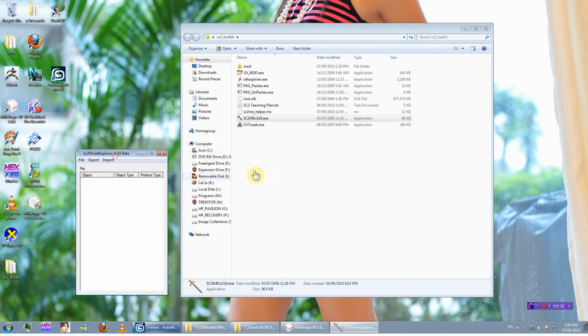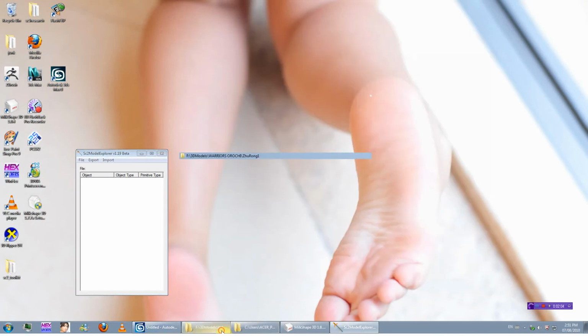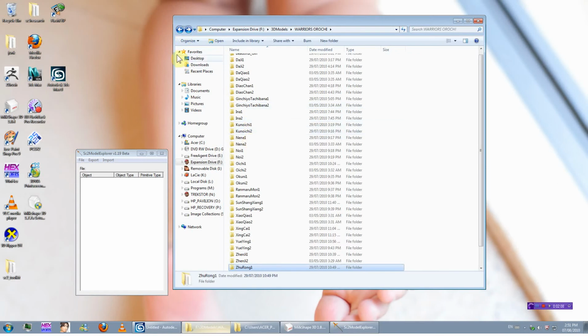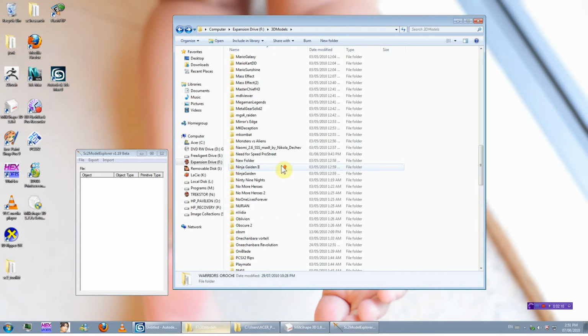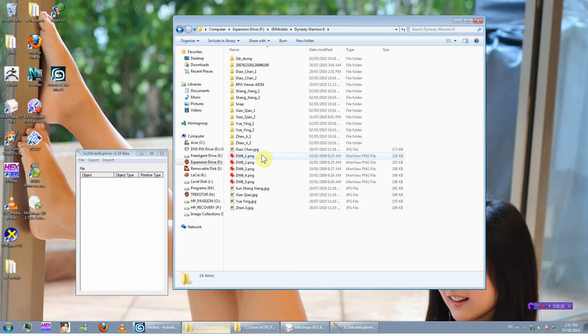We have this thing open. I'm first going to grab a model that I want to stick into the game, so that I can pre-plan and better get it into the game. I'm just looking around for a good model. I think a really good model to use would be one of the Dynasty Warriors 6 models. They're at that kind of low poly range where it would fit perfectly into Soul Calibur 2's engine.